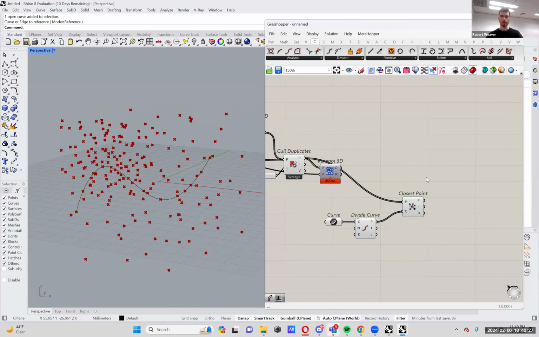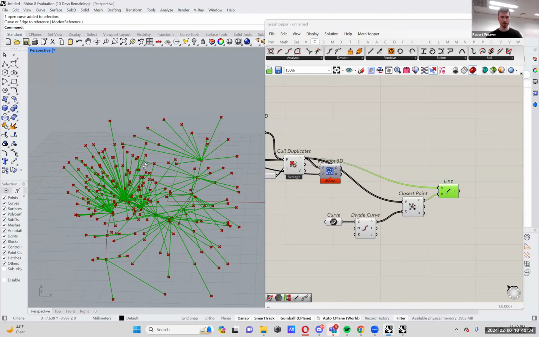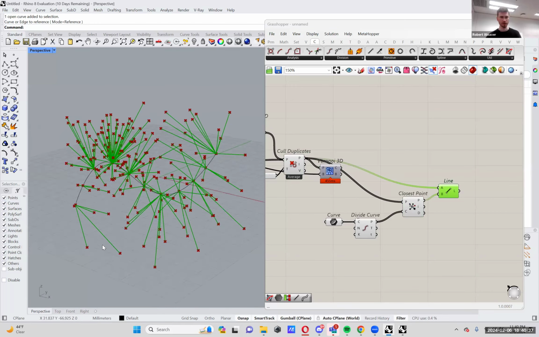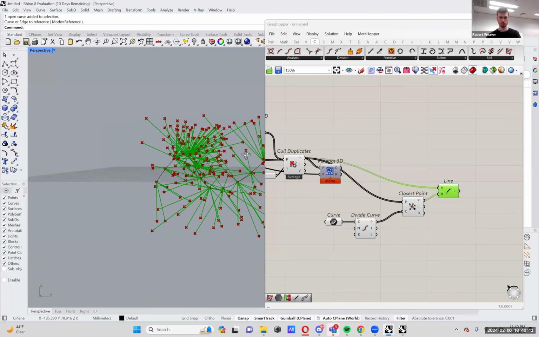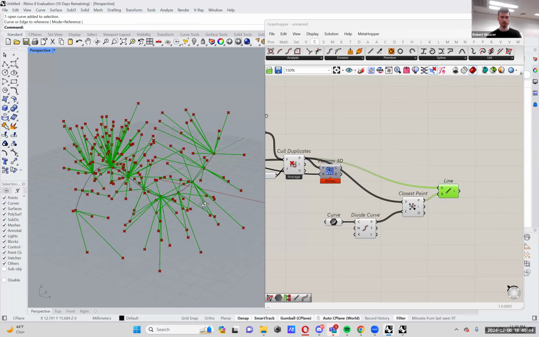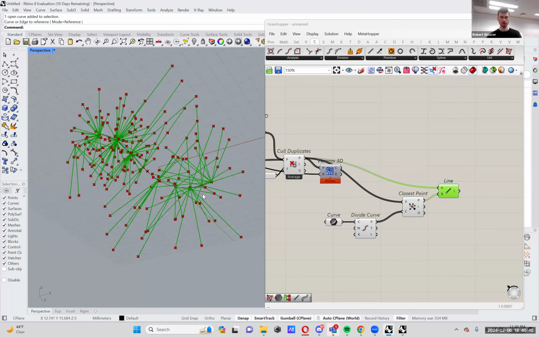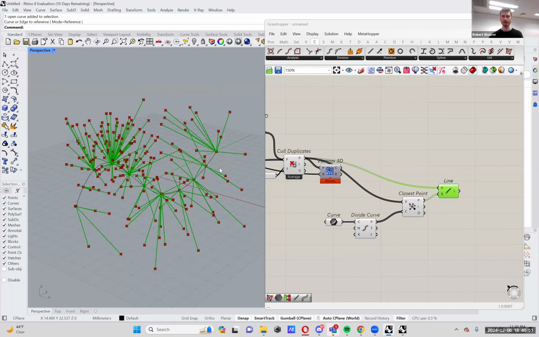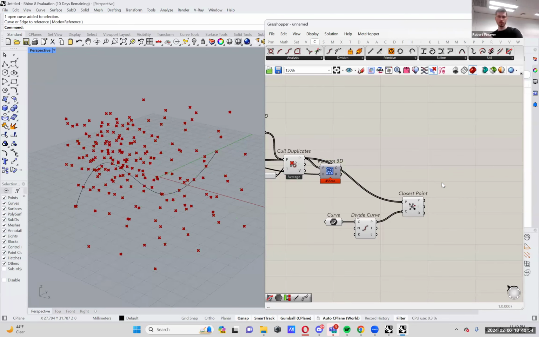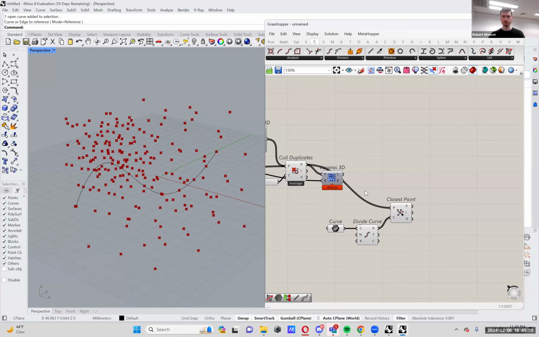And now we can visualize it again if you want to. You don't have to, but if we visualize it, we can see we now have kind of clusters of points that attach onto the curve as we go around. So now we have a lot more attractor points around this curve. Last time we only had 2. So same concept as before, just a different way to utilize it.